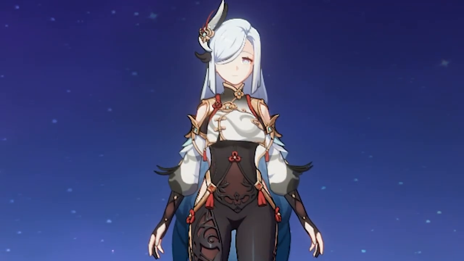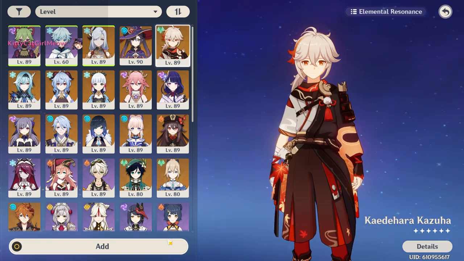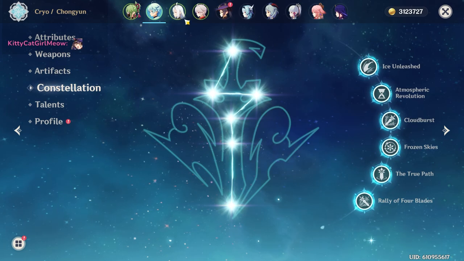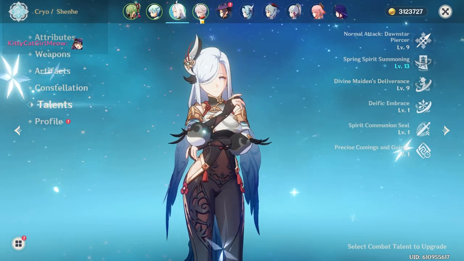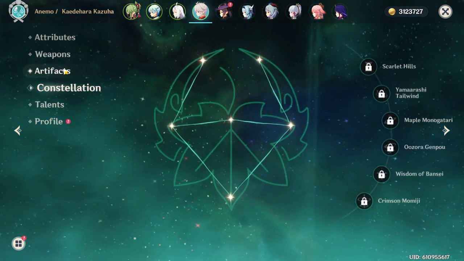I will do as you command. I like that voice line. And then maybe we'll add Kazuboy just because, you know, he's Kazuboy. All right. Let's head off. I do have C6 Chongyun, C3 Shenhe, so that's going to be pretty cracked. Shenhe actually is crowned, so it's going to be doing some pretty good damage. And then Kazuboy, C0. You really only need him C0.